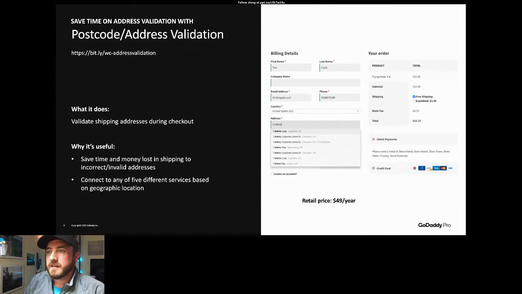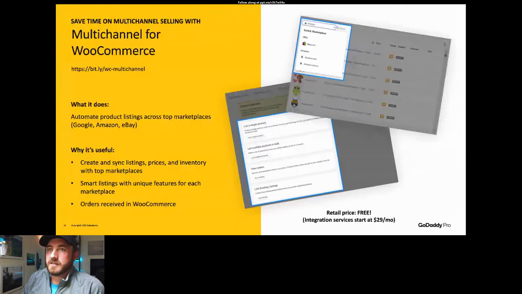And then the last one I wanted to look at for now is multi-channel for WooCommerce, which allows you to save time on multi-channel, or sometimes called omni-channel, marketing and selling. And what it allows you to do is to have a single source of truth for your store, which would be your WooCommerce website.